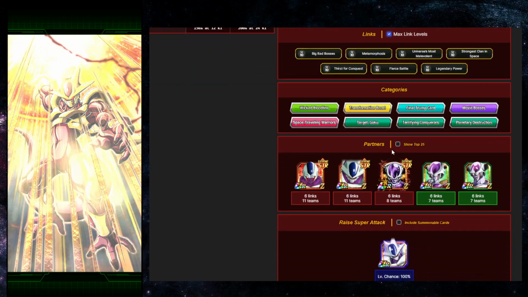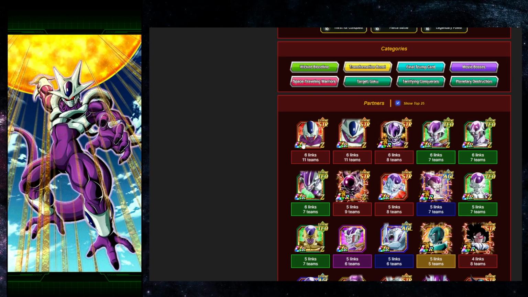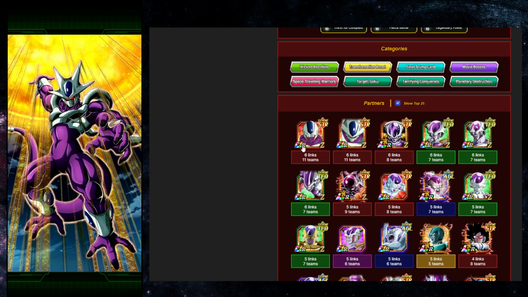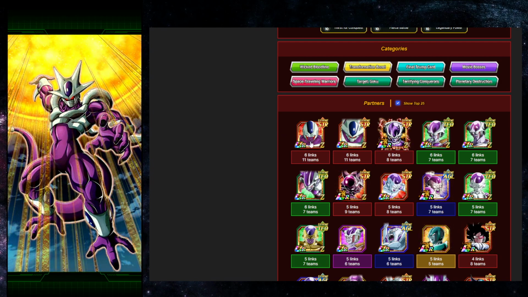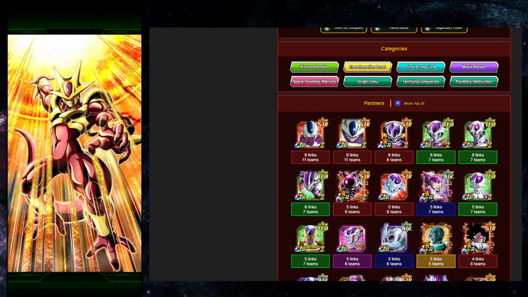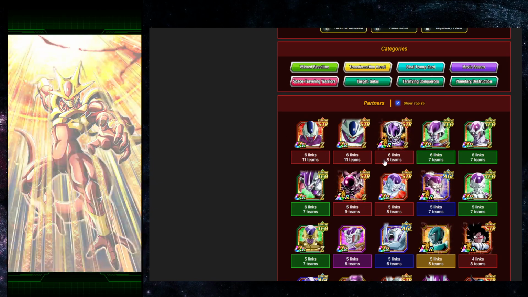So down here, these are his best linking partners. Now, this EZA Cooler is going to be his best friend. He gives him 50% support. This guy gives the LR 50% support, and stacks defense, is a solid unit. We will be sure to have him on the team.